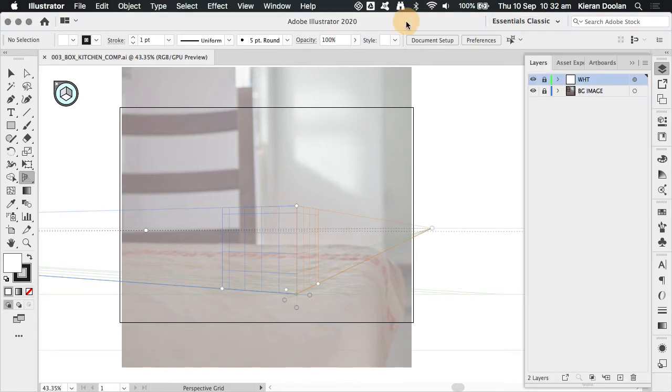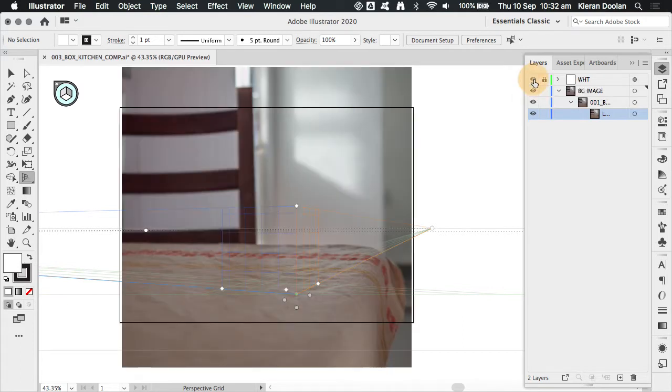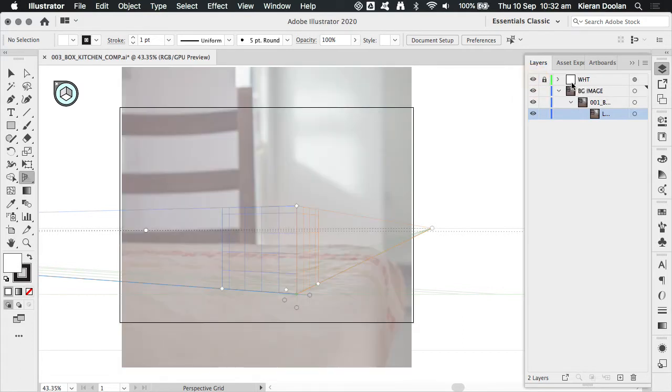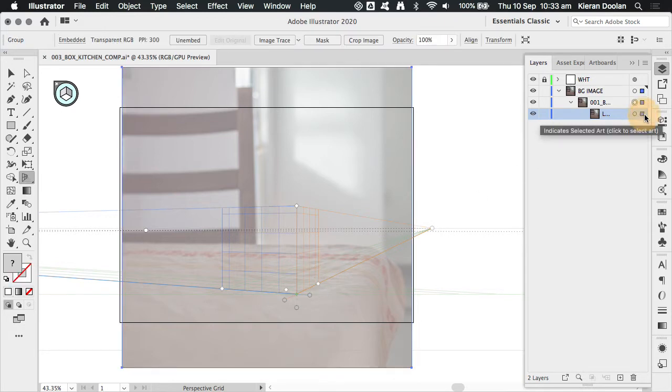So where I left off looking at my perspective editor, I've taken some new pictures and I've decided to update all of that. So I'll just go ahead. Here's the background image that I had before. I've just got that kind of knockout layer over top, so I can see the grid a little bit better.